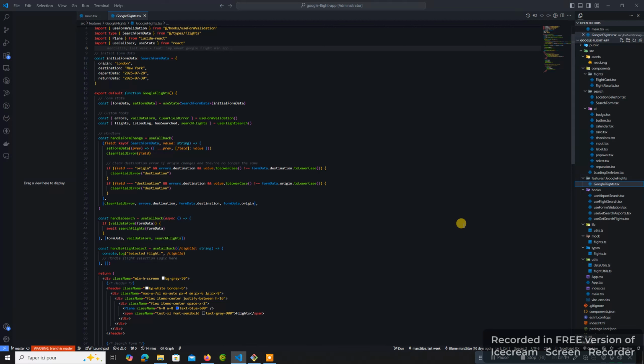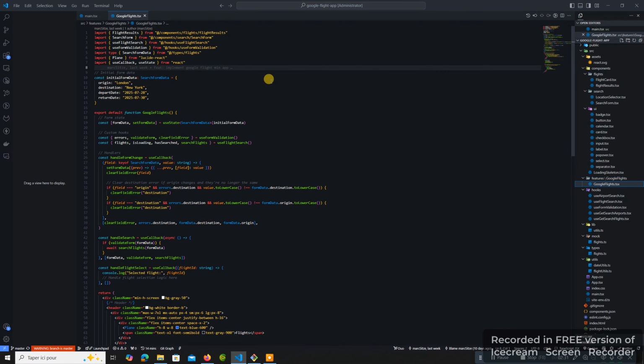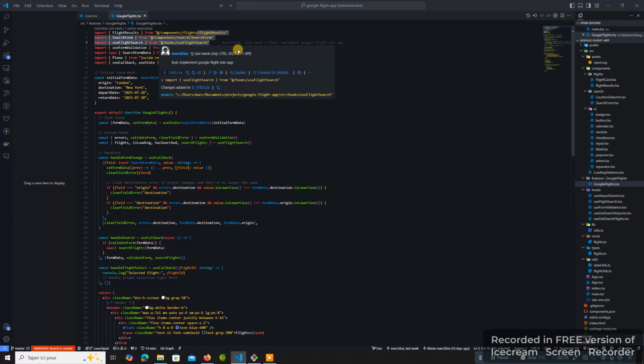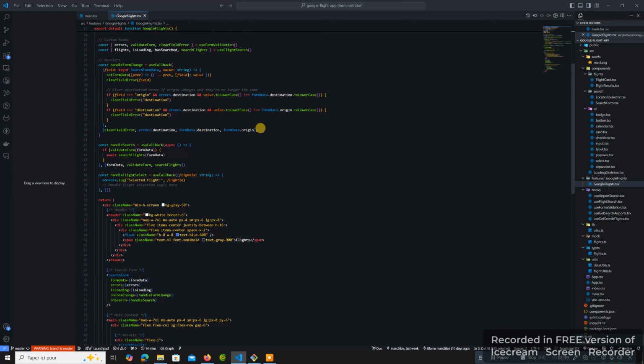If I had other features, like for example the login or the register page, I could also add them down here. For this case, I'm just having the Google Flight component. And you can see here that I'm importing the required components, and I'm using them down here.